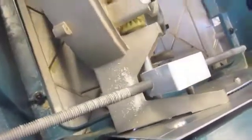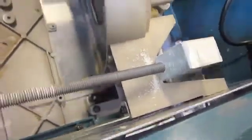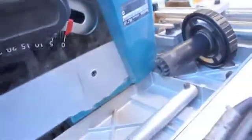All that powder there is soap. I'm just soaping up the threads for lubrication on the alloy. Seems to have worked all right. Yep, that's going to work. Okay, this is not perfect, but it's set up and it's working.